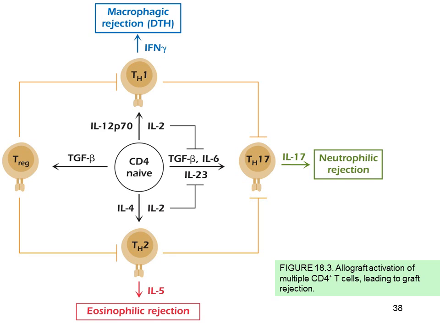These cells are called Th1 cells because they produce a certain set of cytokines. Now, these cytokines can be released by them, or they can act on them as well in an autocrine way, right? The other thing is that if CD4 decides to produce TGF-beta and IL-23, especially IL-6, it is going to form Th17. So Th17 will release IL-17, and then you will have neutrophilic rejection.